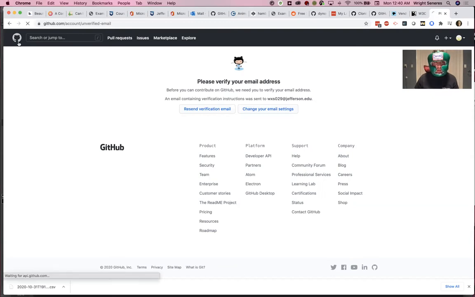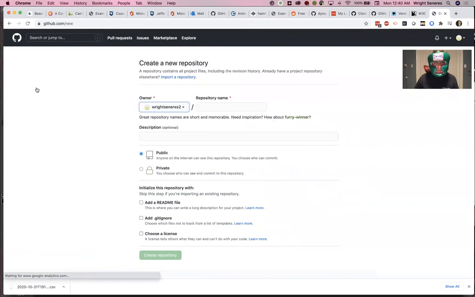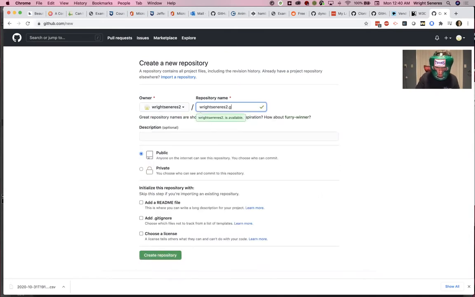Let's go here. Create repository. So we create repository. It said to use your username.github.io. You can add a description if you like.